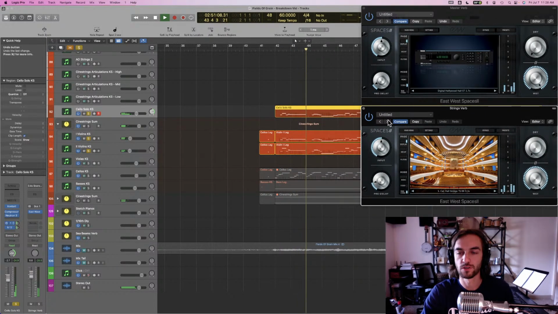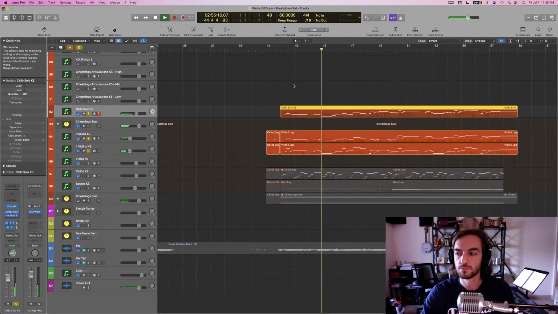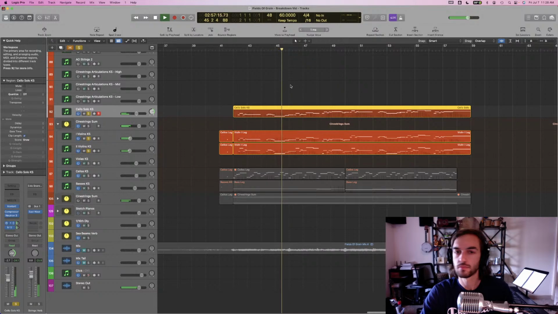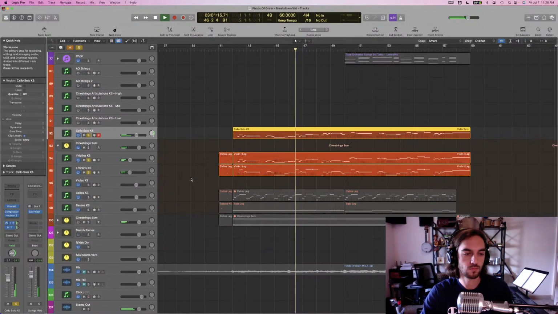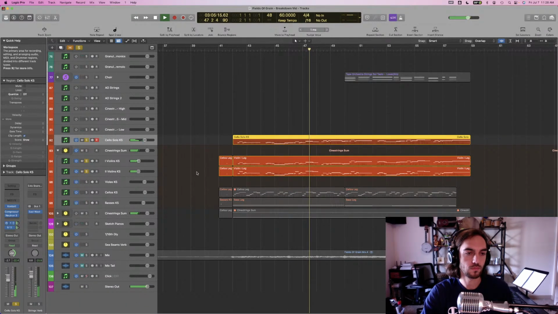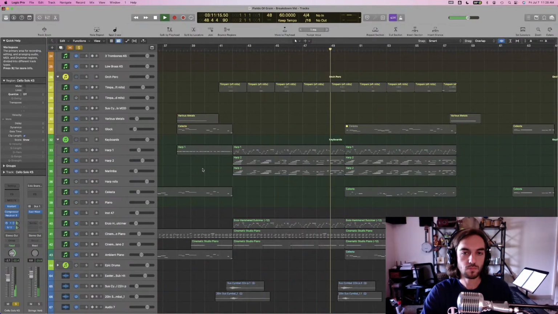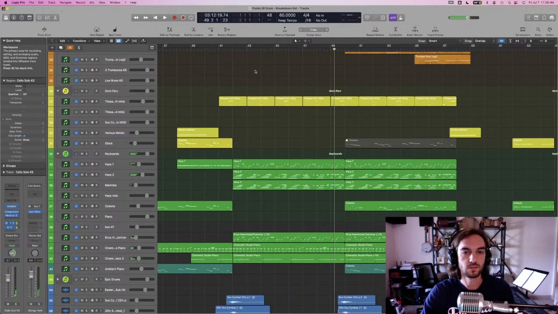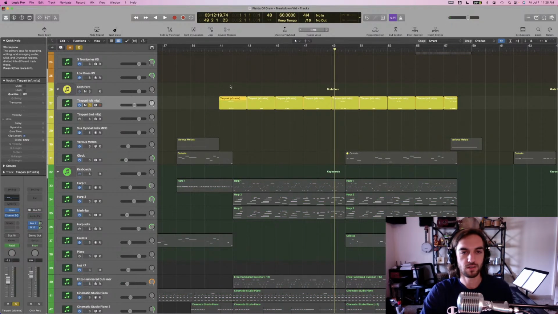Here's the string reverb. Writing that melody was fun.